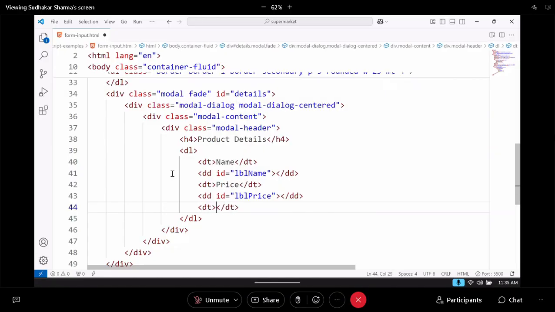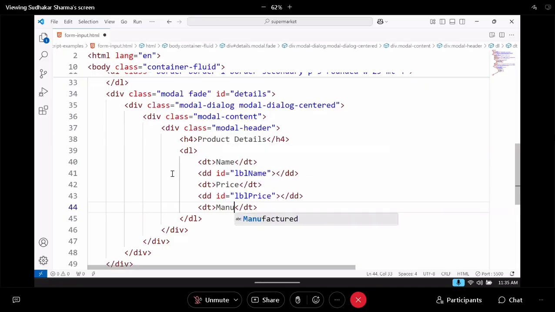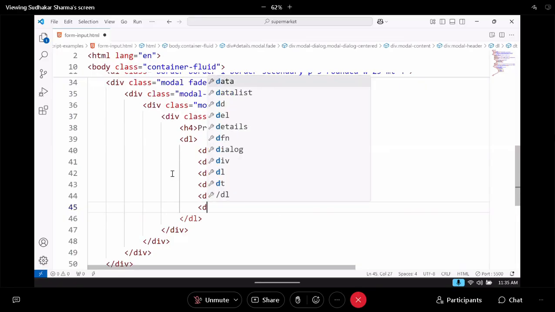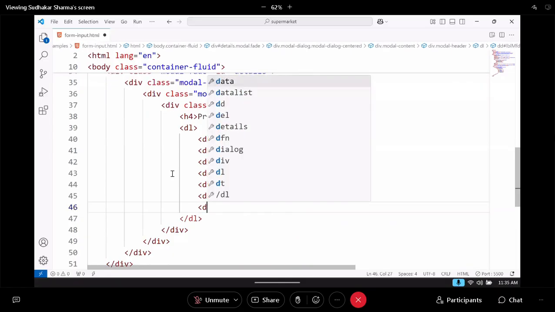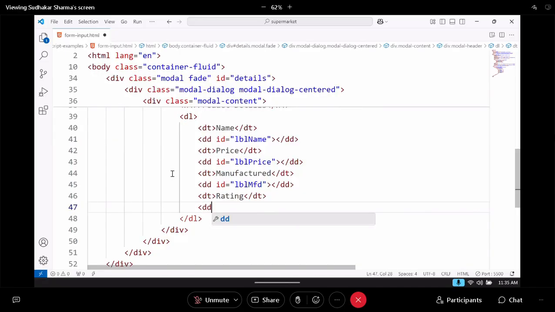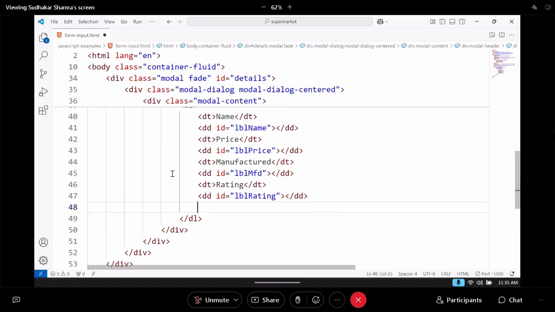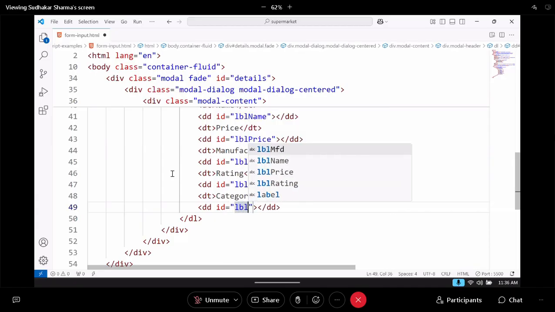Next, we have manufactured and data definition with ID as lblMFD. Next we have rating, ID as lblRating. What else is there? Category, and data definition with ID as lblCategory.